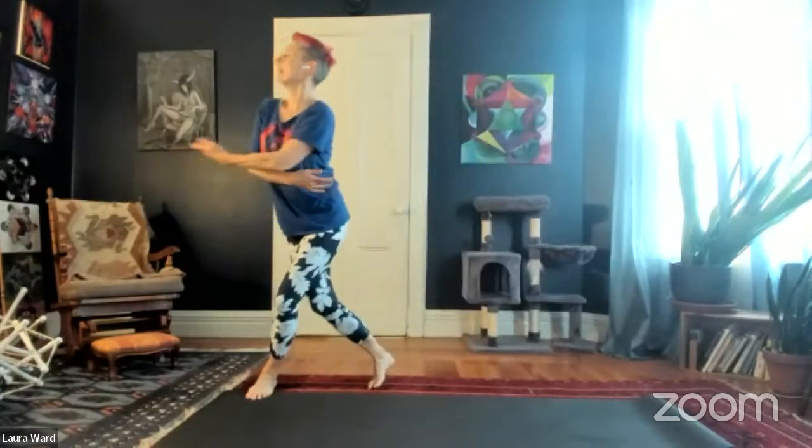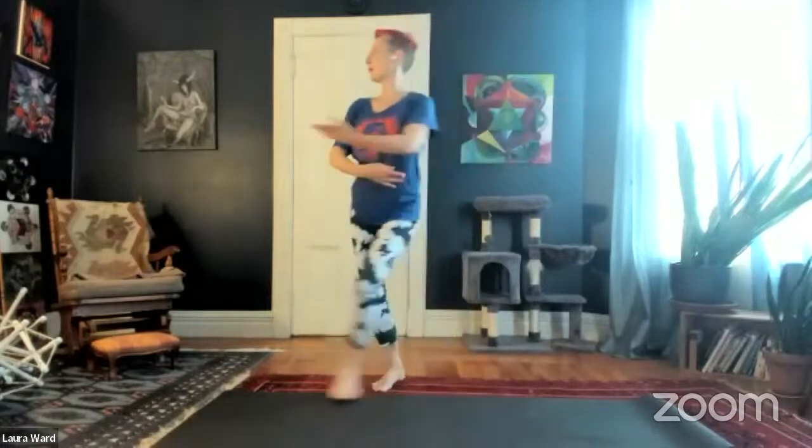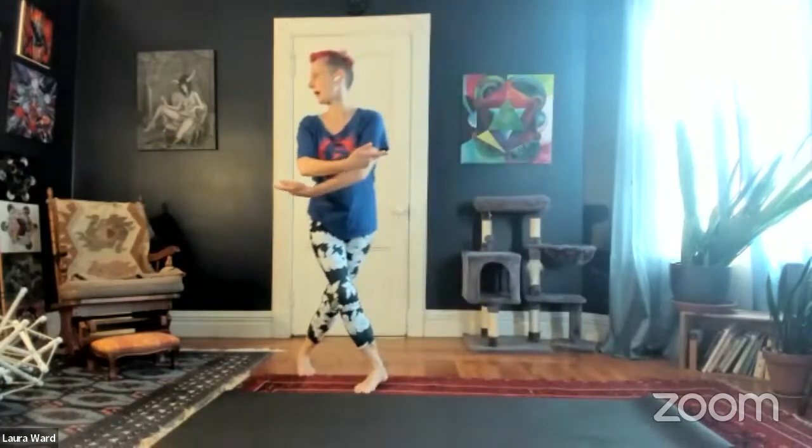And I'm turning my head every time I do the cross. So I'm looking to where I'm crossing to. Open, cross back, front. Open, this is our last one. Cross back and open it up. Shake it out, shake it out, shake it out. We're going to go with, this is going to be the last standing thing, I think.